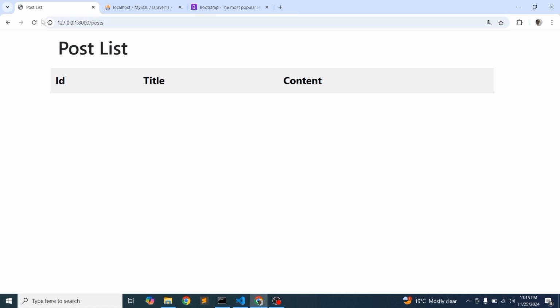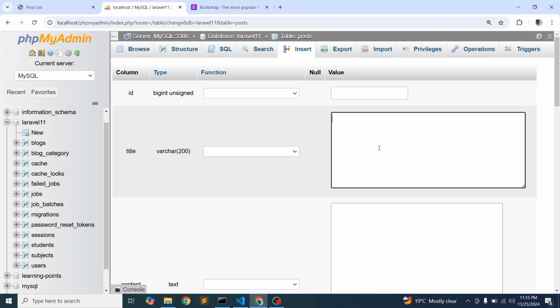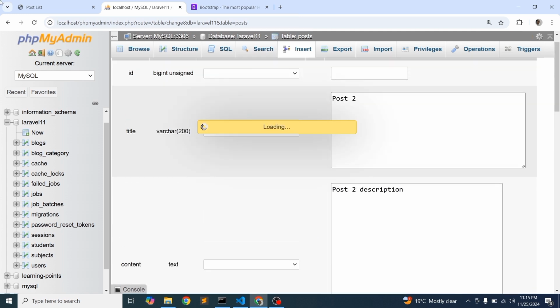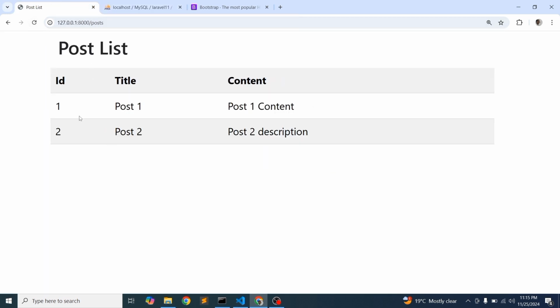Okay, so let's see what appears. So we can see the post one content appears. Now insert another record. So simply write here post2 and write post2 description. Okay, so let's check here. We are getting the two data.